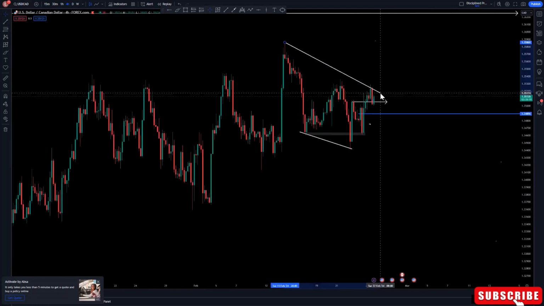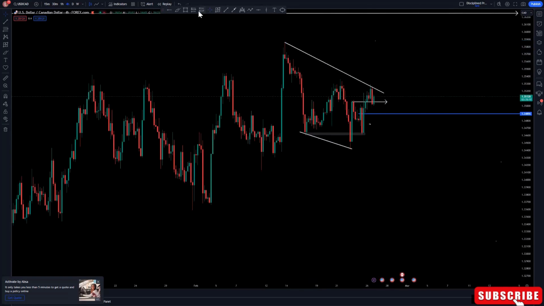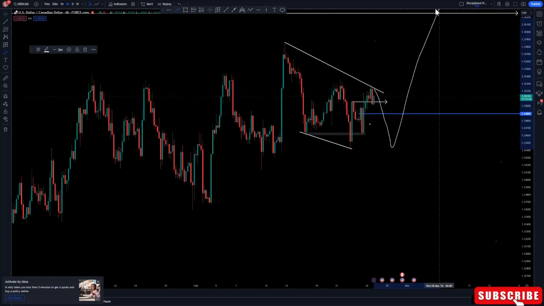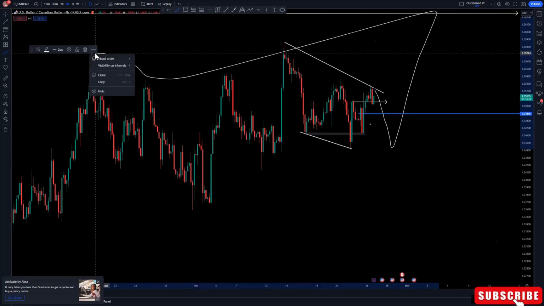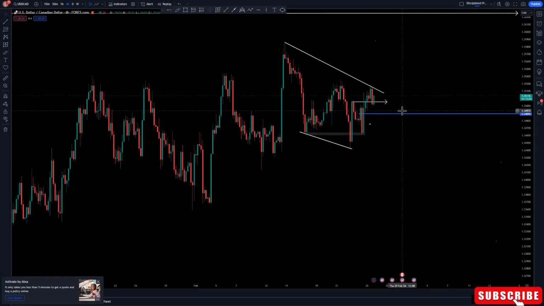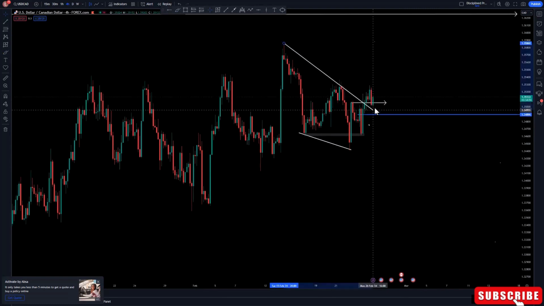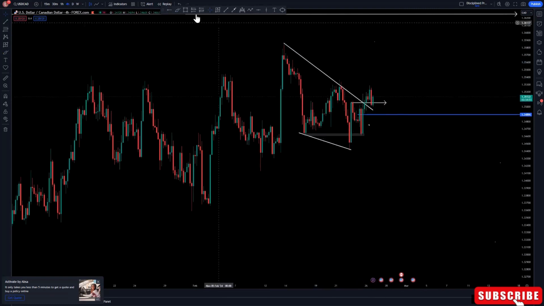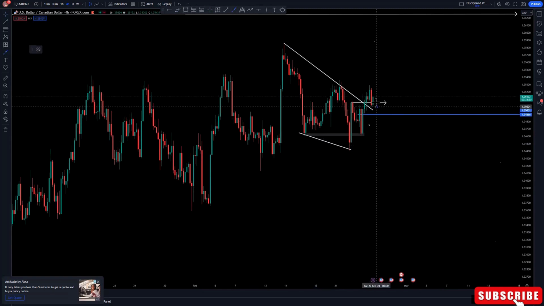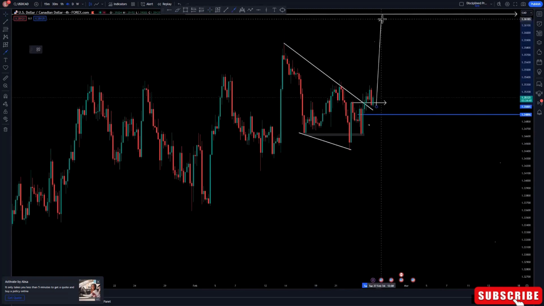So scenario one, if USDCAD still has downside potential, then it will respect this mini trend in that sense, and then it should come back to the downside and then go up, right? So that's the first scenario that I would have. However, if we treat it like this, or in a sense that it is broken out, then I would most definitely say USDCAD is going to push to the upside in this regard.